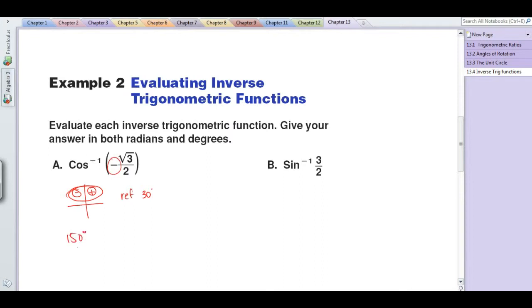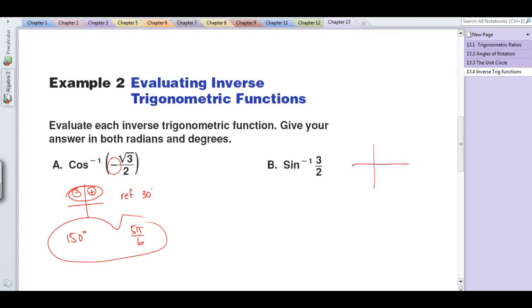So who is that? That's 150 degrees. Who is that in radian mode? In radian mode, that's, let's see, it's pi, but we got to subtract off pi over 6. So if it's 6 pi over 6 minus 1 pi over 6, that's 5 pi over 6. And there's my answer. Beautiful work. How about one more? Let's try who has an arc sine of root 3 over 2.